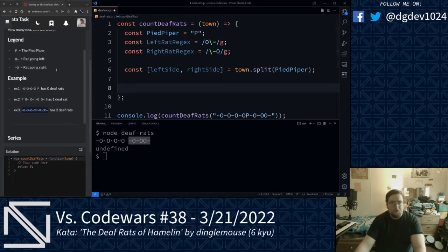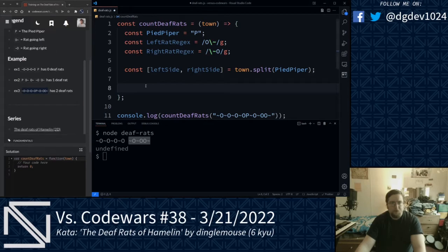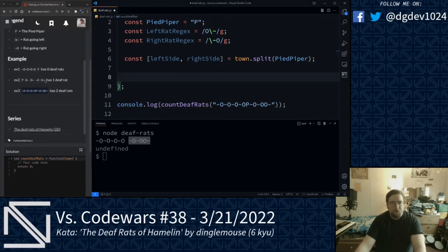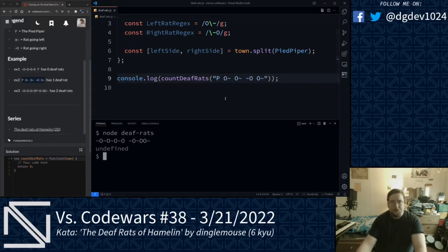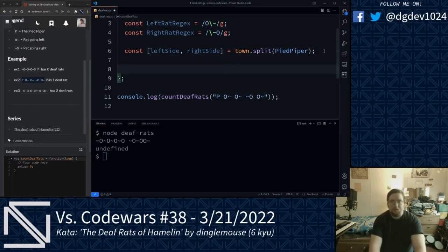Rat going right, rat going left. Okay, I'm going to grab a different string here, maybe try to make this a little easier on myself.